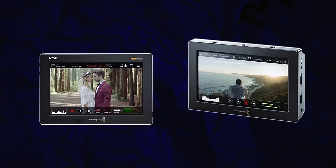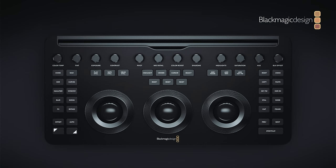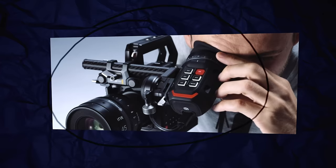The new lower price on the Blackmagic Design Video Assist also caught my eye, though I believe the price reductions are making way for a new line of Video Assist paired with the new cameras via USB-C for picture and camera control. As a Resolve power user, the cheaper Blackmagic Design Mocha panel was also interesting, though I'd only buy it if my M1 Mac didn't constantly disconnect Bluetooth devices. The new Blackmagic EVF is also very attractive for the money — anyone buying the Pixis or the new Ursa Cine should try to bundle that together. They are by far the best EVFs I've ever used, and I definitely prefer them over the Arri ones, which are stupidly expensive. I'm curious if anyone got a chance to look through the new EVF at NAB — please share your thoughts in the comments.